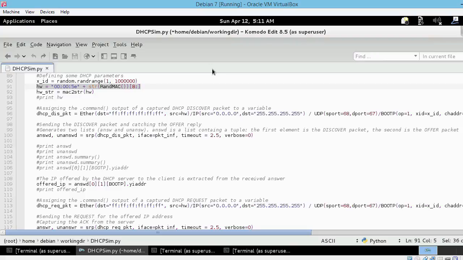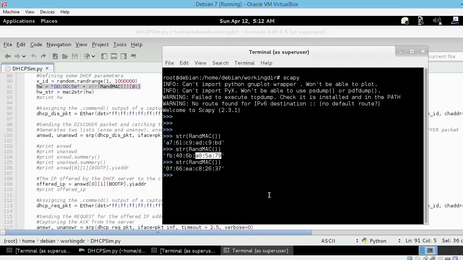Now, although the client hardware address is actually the same address as the source MAC address, DHCP requires the packet to have this address in another format than the actual hex string. We can do this using the mac2str function. Let me show you this in the Scapy shell. So, let's use mac2str of randMac.